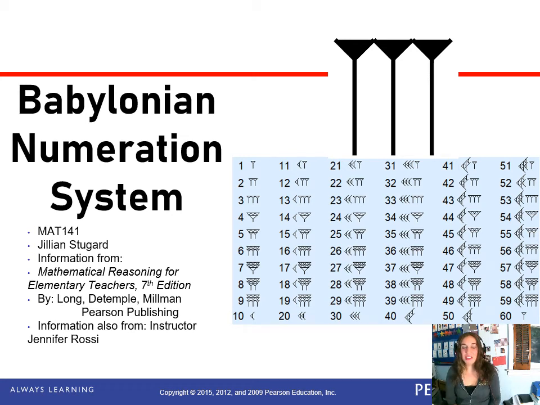Hi guys! So today we're going to talk about the Babylonian Numeration System, the Babylonian number system. And if you look at this chart right above me, you can see these are what Babylonian numbers look like. So this is the system where it sort of starts to get a little bit tricky. So we're going to take a look at it and break it down together.